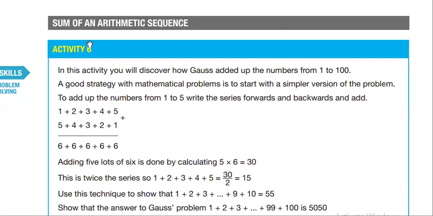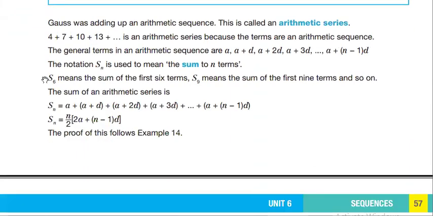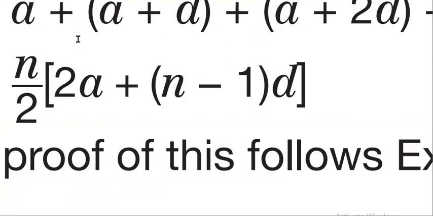In this video, we're going to talk about the sum of an arithmetic sequence. In this lesson, we're going to understand how to find the sum of an arithmetic sequence and how to use the formula of the sum of an arithmetic sequence to find a missing variable inside the formula itself. First of all, let's take a look at the formula. The formula will look like this.